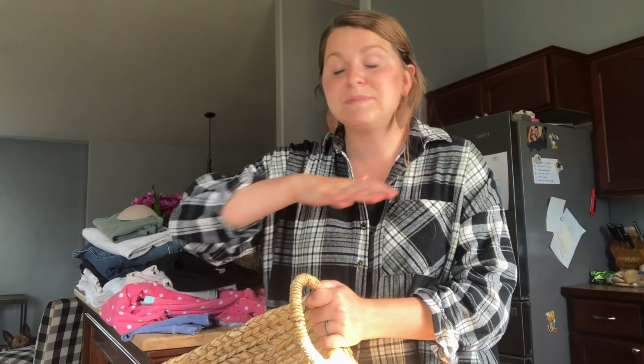Today I'm taking this basket. Sometimes I take a laundry basket, just depending on what I have available and what's empty. And I go around the house and I start with all of my surfaces. And I put everything that does not belong in that room. Maybe it's supposed to go to the kids' room, or it's supposed to go outside or whatever. Everything goes in here.